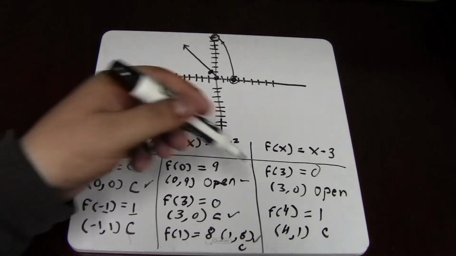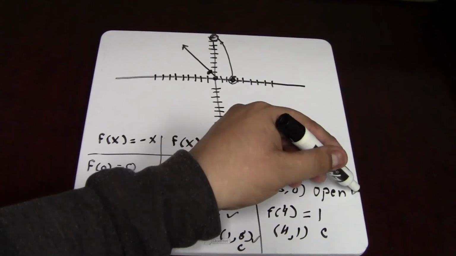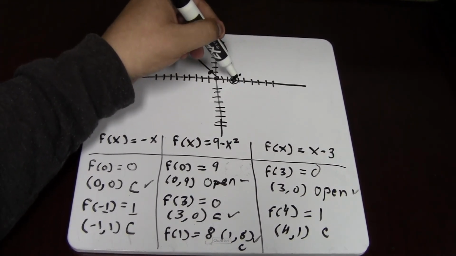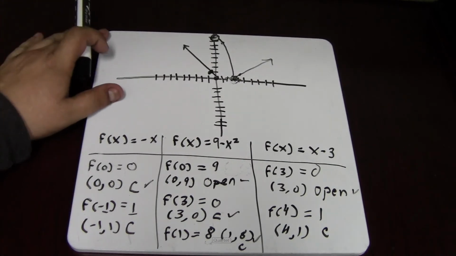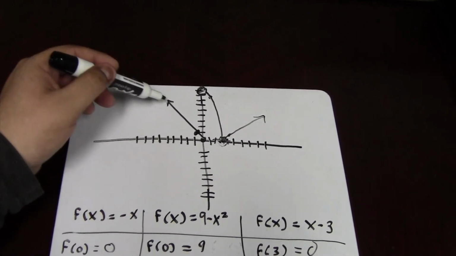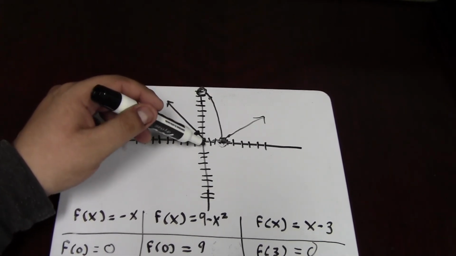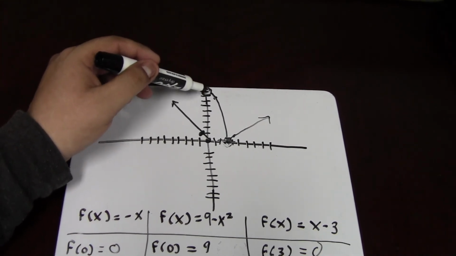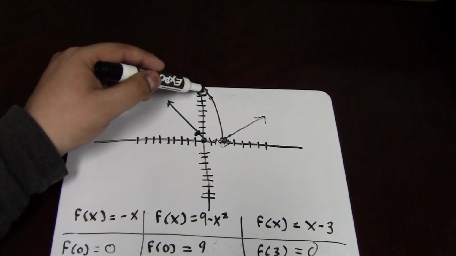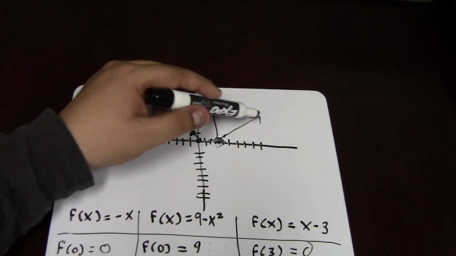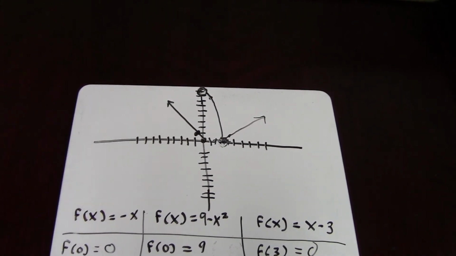Okay, now let's look at the next point. We have the point of 4, 1. So that's here. And that is a straight line. Okay, so let's just take a close look at this graph. What we have is this piece here, which is f of negative x from 0 and everything below. From 0 to 3, we have our piecewise function that's the parabola, and then from 3 on, we have this linear function here, x minus 3. Hopefully that clears that up and gives you an idea of how to graph piecewise functions.